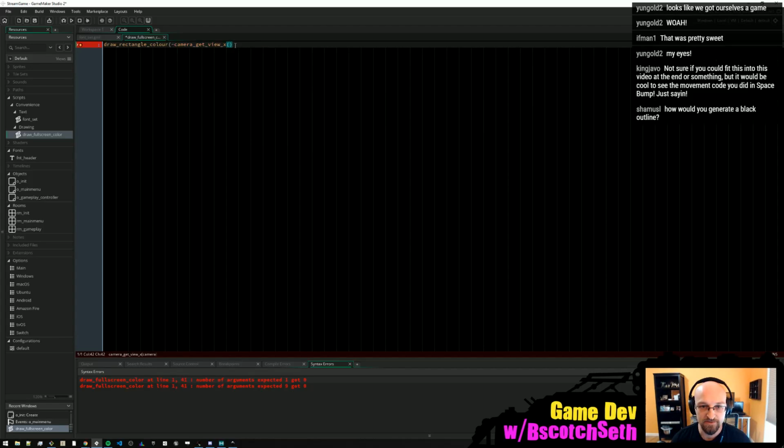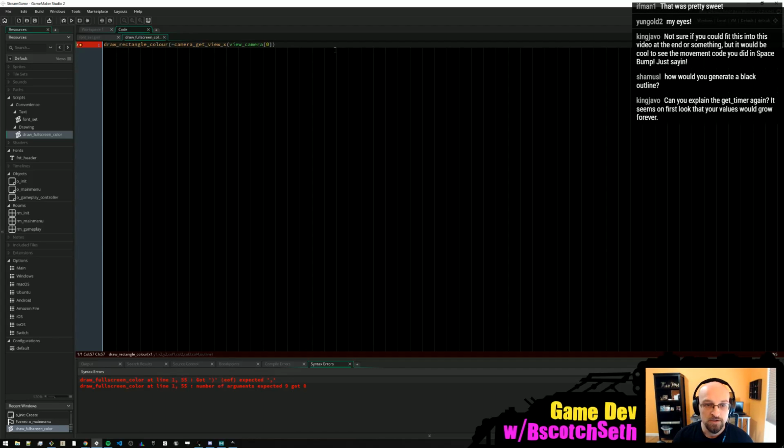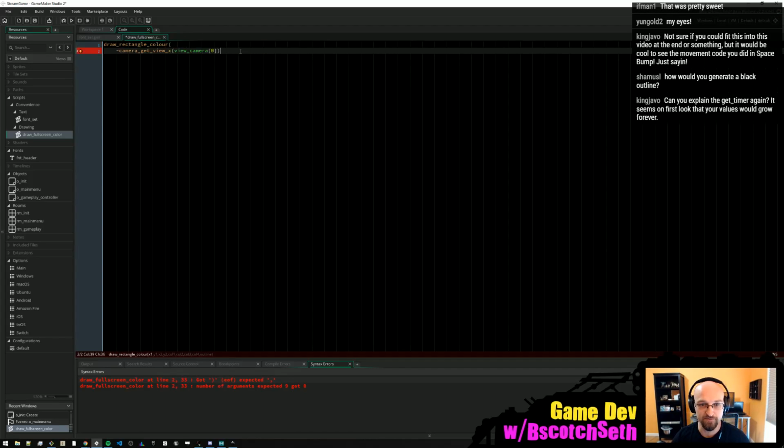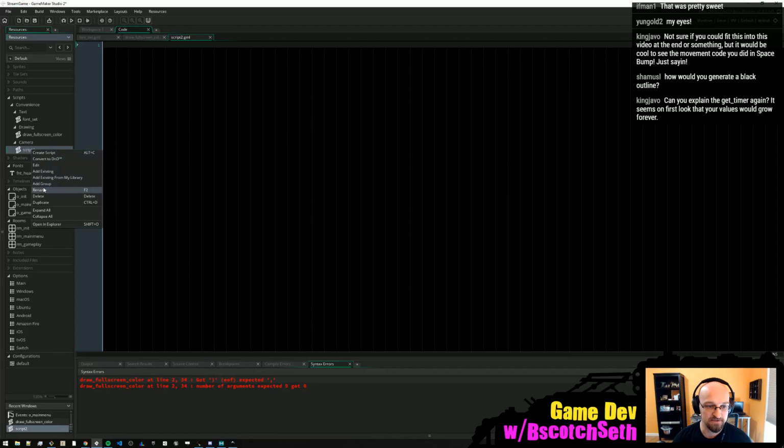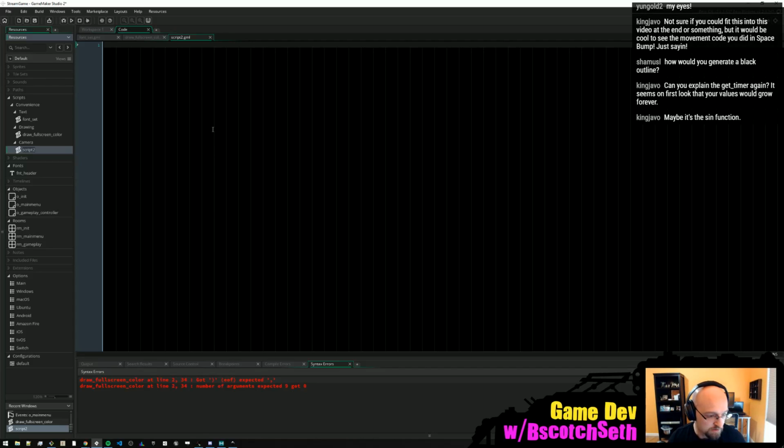Camera get view X. And you'll see why I'm going to turn this into a function. Actually, let's get some camera functions in here, too. You notice, anytime I want to get the left side of the screen, I have to do this, this is going to get real bothersome. It used to be the case that there were simple variables called view X view and view Y view. The values would grow forever. They do. But that's okay.